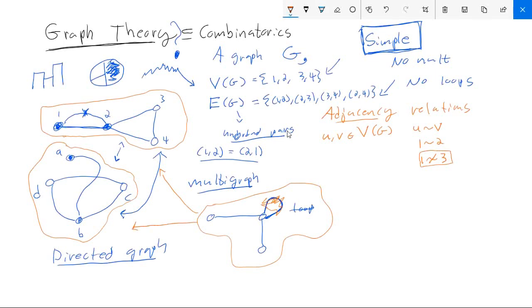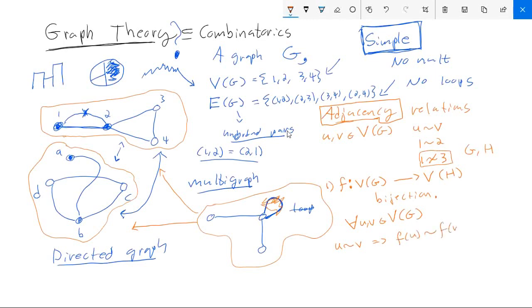One way that in mathematics we can describe whether two collections have the same number of elements is that of a bijection. So two sets really have the same number of elements if and only if one can find a bijection between those sets. So for two graphs, G and H, in order to say that they're secretly the same graph, condition one, we should demand that there is a bijection between those vertex sets. And since adjacency is the essential underlying feature of a graph, we should also demand that somehow the adjacency relation is preserved. So we should furthermore demand that for all pairs of vertices u and v in the vertex set of G, if u is adjacent to v, then in the image under f, both of those vertices should still remain adjacent.